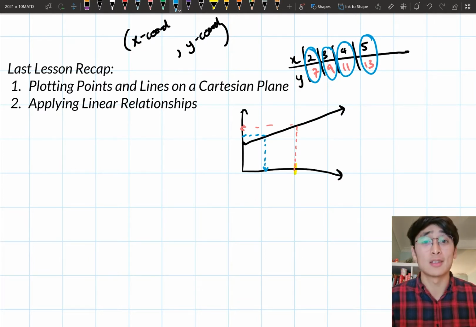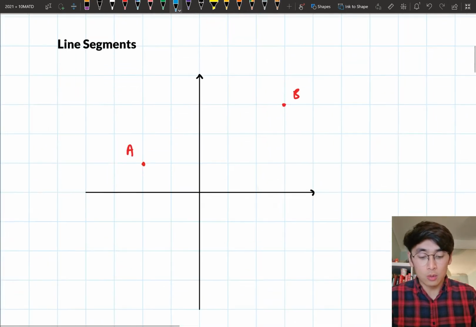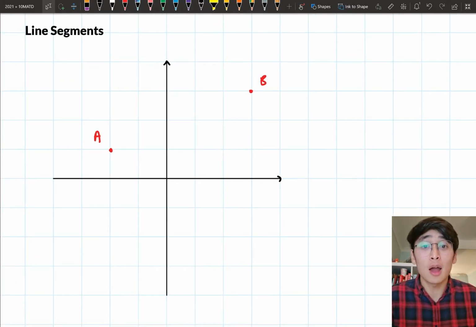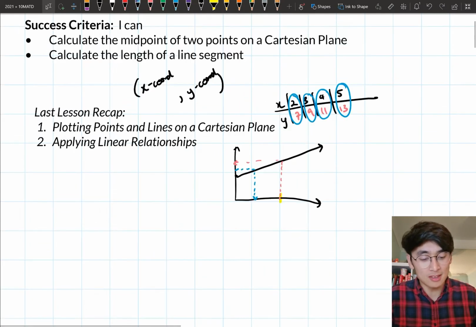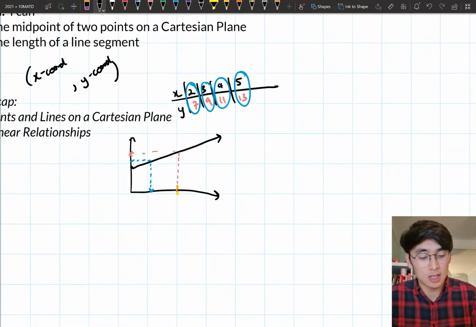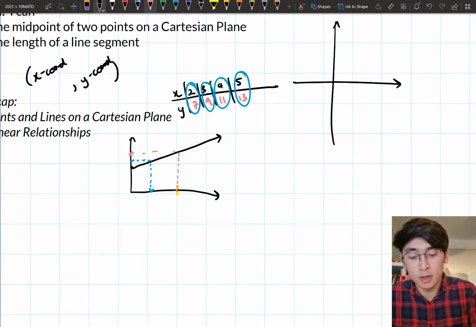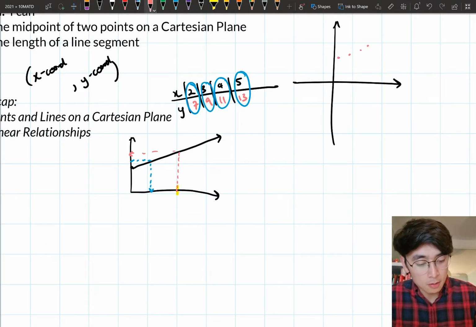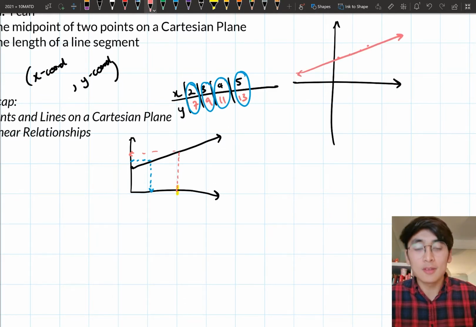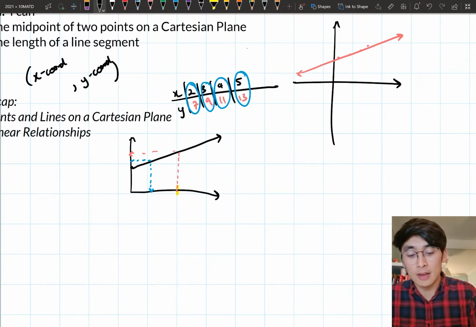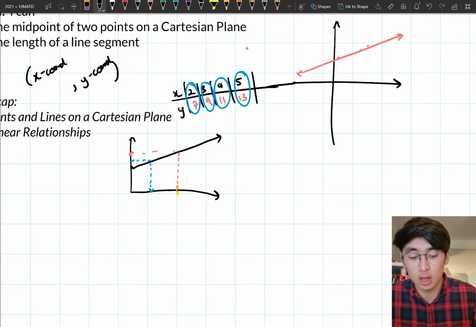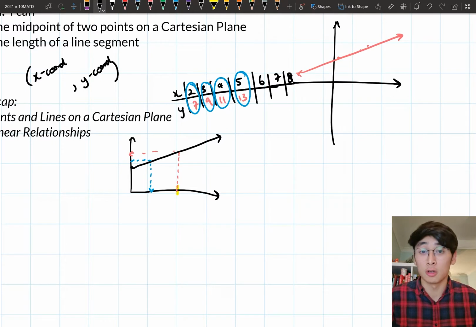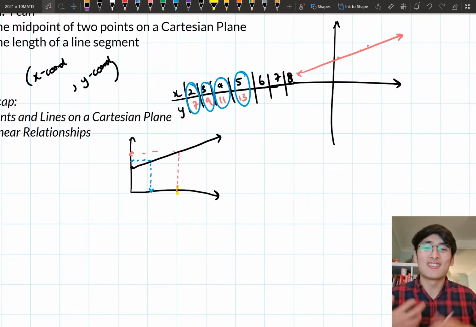What we're going to be looking at this lesson involves things called line segments. Just quickly going through what a line segment is. In these examples, we plotted linear relationships on the Cartesian plane. We plotted a few points and then drew a line through them. These lines can keep going on forever because the rule keeps going on and on. Even though our table stopped at a particular value, we can keep going with this table forever. So this is why these lines go on forever.